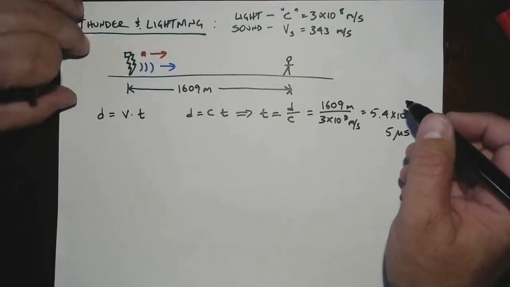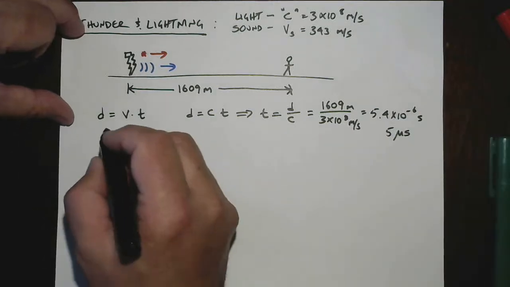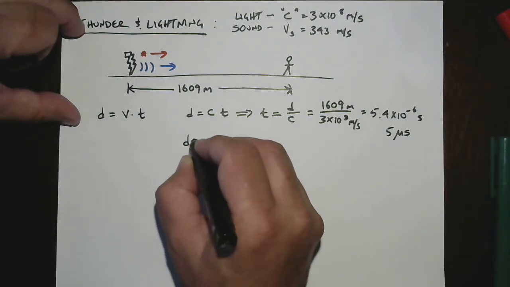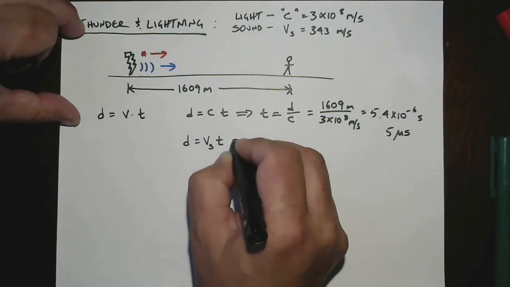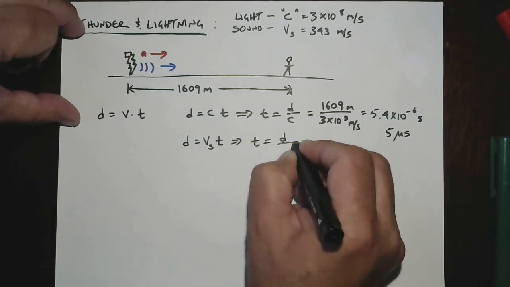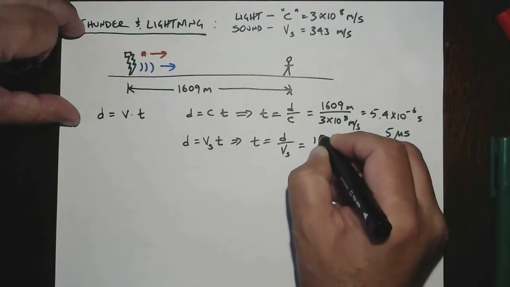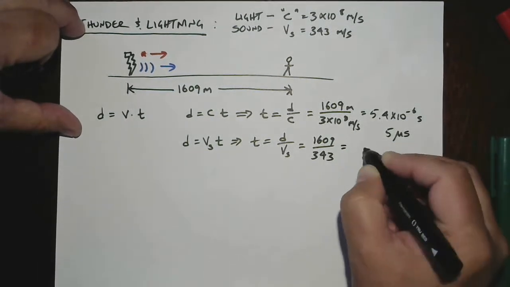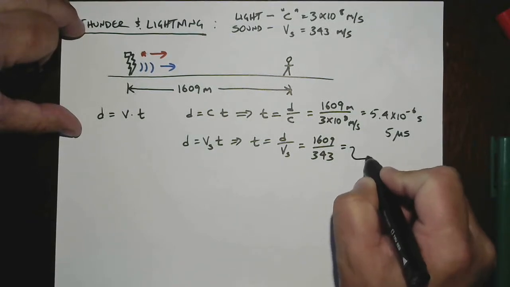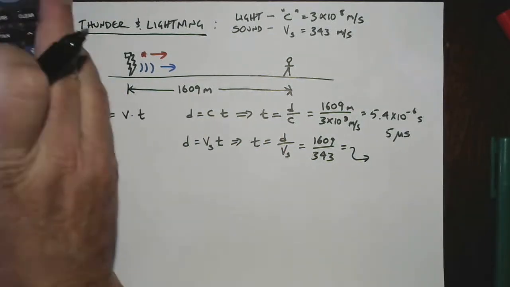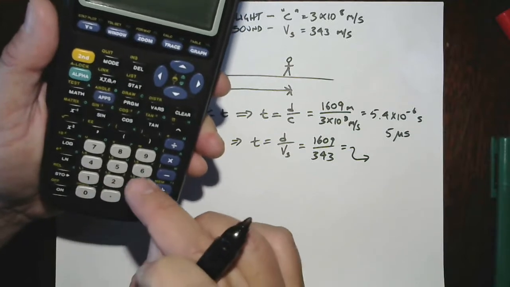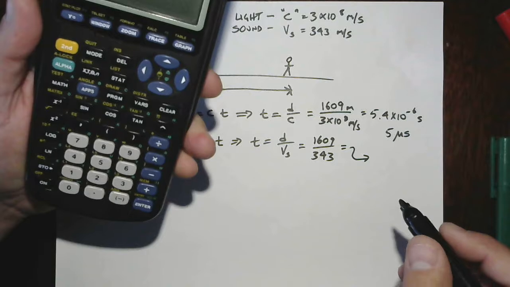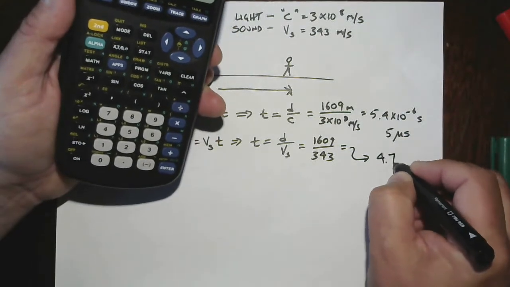Now, the interesting thing about this is that is when you start counting. So the amount of time that it's going to take for the speed of sound, that sound wave to get to you, is going to be that same distance divided by the speed of sound. So that's 1,609 divided by 343. And I haven't left myself a whole lot of room, so let's move down here. And that's another thing we can do on the calculator. 1,609 divided by 343. And that's going to be about 4.7 seconds.